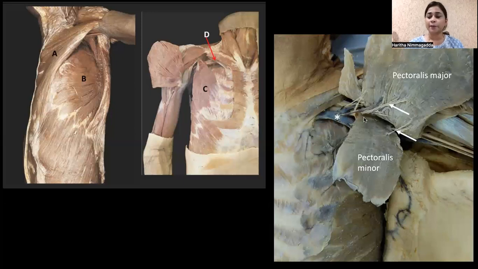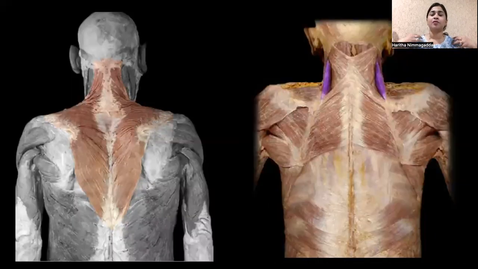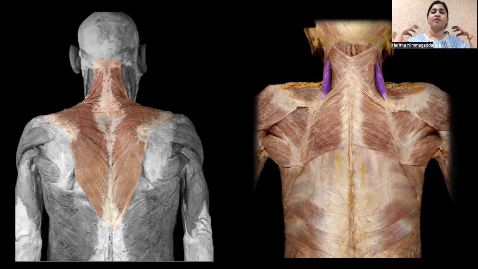Now we have finished the front region, and now we are going to the back side. To understand this whole area as the pectoral region or pectoral girdle, let us understand what is on the back of the area. Here you can see on the back side, this is the biggest muscle. That means you have reflected the skin, the superficial fascia, and the deep fascia. The deep fascia is very thick on the back of the neck and even on the back. Once we reflect all this region, there is a very big muscle which is easily available to see here.